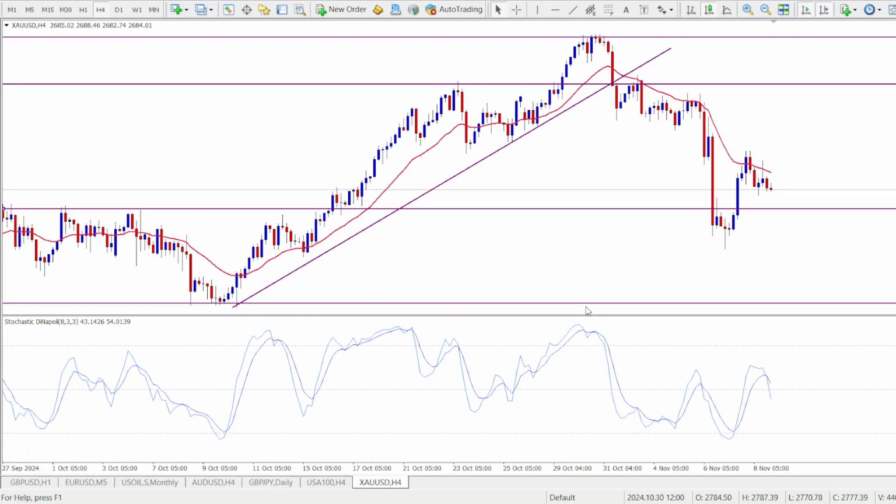So that is it for this strategy. This is it for this indicator, the stochastic DiNapoli. It functions similarly to the standard stochastic oscillator. Just watch out for signals from the oversold territory and the overbought territory. Watch out for crossovers, bearish crossover, and bullish crossover. All right, and make sure you always confirm your signals by using other indicators, by using chart patterns, by using candlestick patterns, by using support and resistance levels. All right, including your trend lines, obviously.